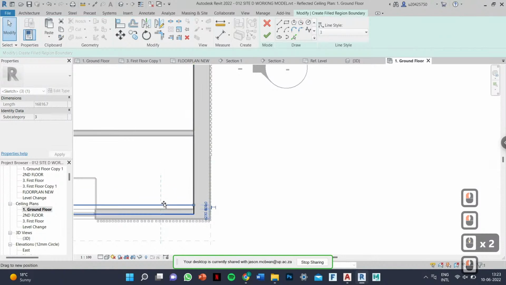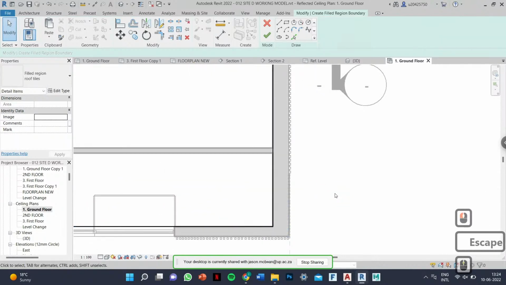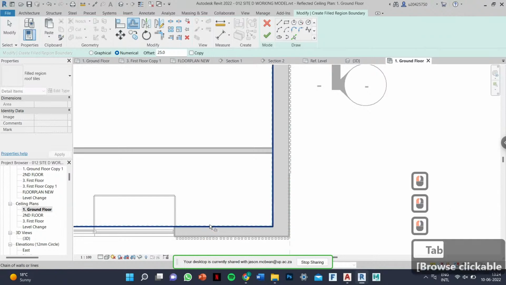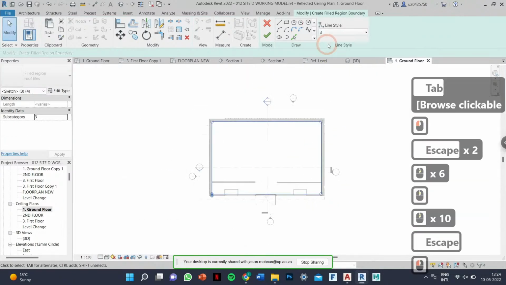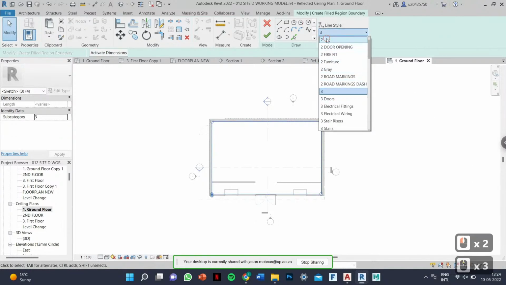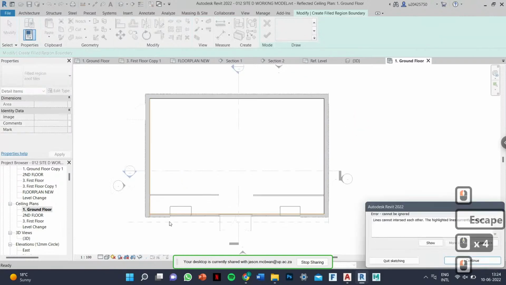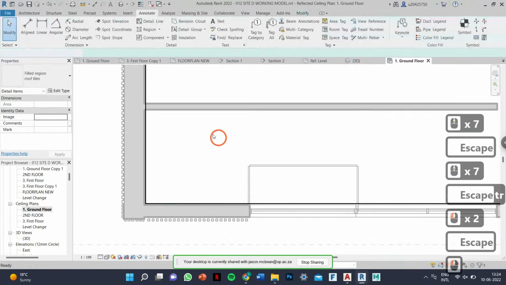Now, usually with the 600 by 600 ceiling grid, they have a shadow line. Go and look at any office. They'll go offset, offset again, tab, voila. And this is usually a line weight 2 maybe. So line weight 2, if you don't want to add more of these, just use 2, 3. Those are line weights, pen styles. Finished. Okay, there's a trim. It's not a closed loop.